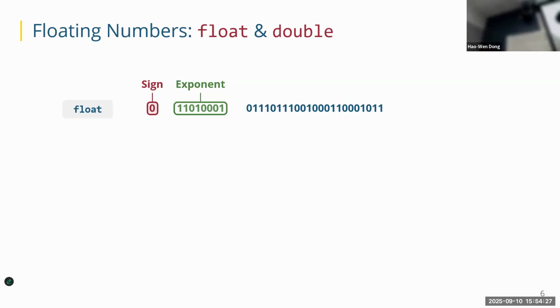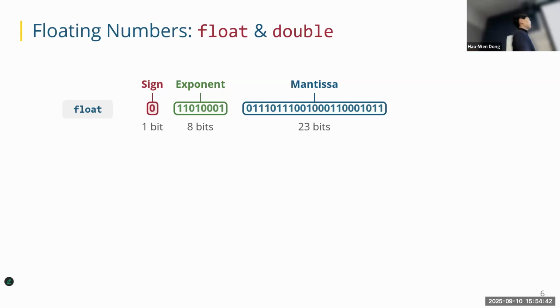Exponent is where you get the sort of scale of how you represent it. And mantissa, I don't know how to pronounce it, whatever, you have 23 bits for that. That will be the actual digits that you have. So think about it this way: it will be sign times mantissa times 2 to the power of exponent. That's why floating numbers are very tricky, because it's in base 2. So nobody really knows, if you look at these bits, how you can interpret that. Because you have to turn this exponent into some base 2 stuff, and then you do all the other numbers.